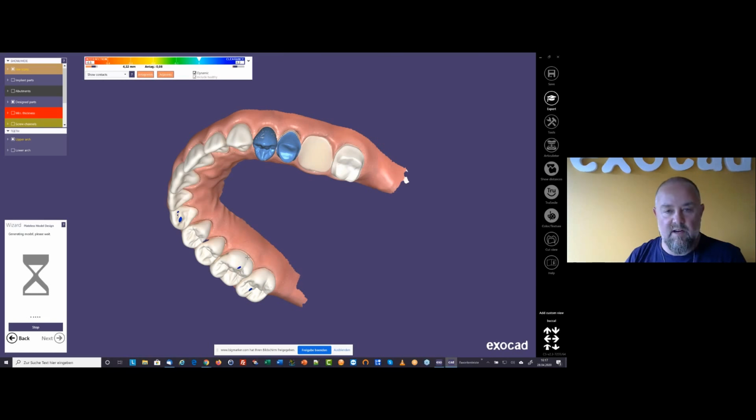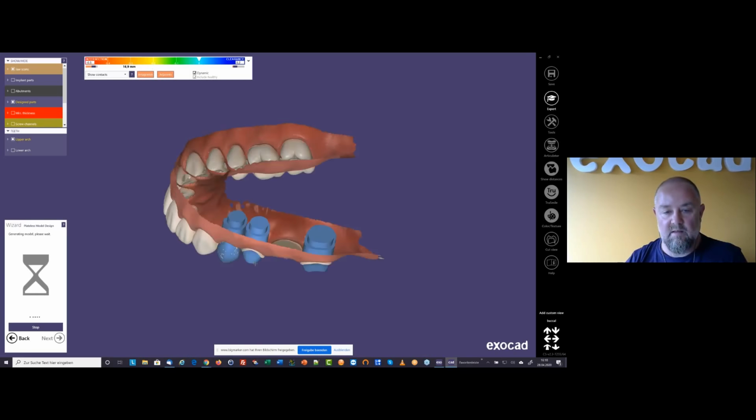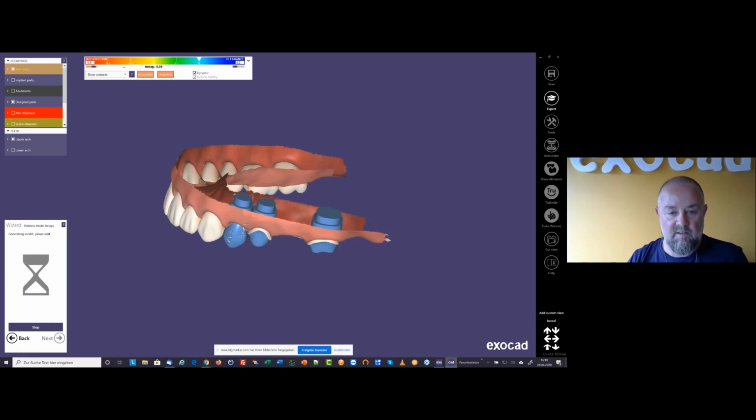You see, this operation might take some time. In fact, there are just two or three operations in our software which take some time. Normally, the software is extremely fast and extremely robust, but here we have a couple of very complicated Boolean operations to be executed, and this is why it might sometimes take half a minute to create such a model. But you see already that the software started by creating the dies, and now it's calculating the model base.